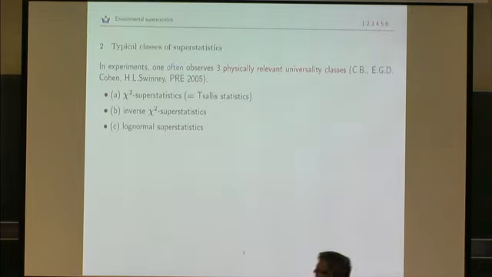Now, before I come to these applications, let me just mention three main classes of superstatistics, which turn out to come up again and again in the experimental data that we try to analyze in this way. One is chi-square superstatistics, so that was basically the example I mentioned in the very beginning, where f of beta is the chi-square or gamma distribution. And the other thing is that very often you find inverse chi-square superstatistics, where the inverse temperature distribution is given by a so-called inverse chi-square distribution. And another very important class of systems is those described by log-normal superstatistics.